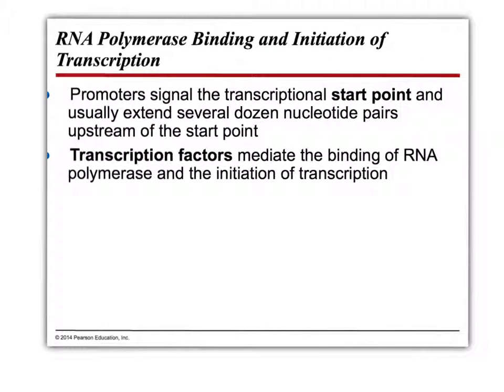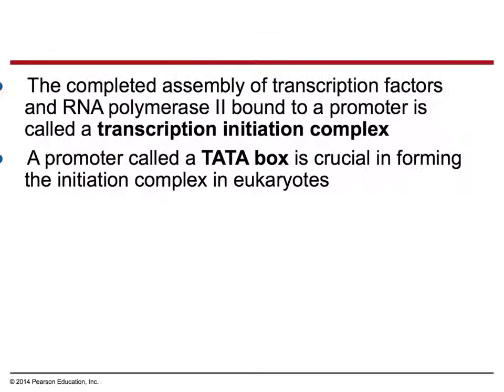RNA polymerase, how does it get there? I said it's part of the sequence of DNA, usually a TATA box, but there are other factors that also bring it in. A lot of transcription factors, which we'll go through in chapter 14, will help direct when and where RNA polymerase is placed in order for it to bind to the transcriptional unit and produce RNA. So they mediate the binding of RNA polymerase.